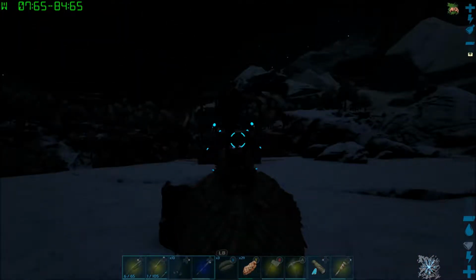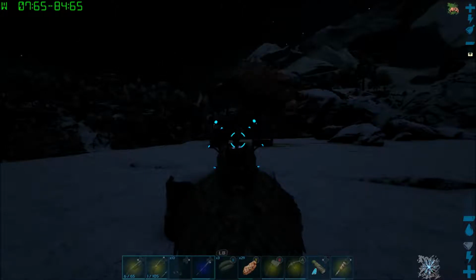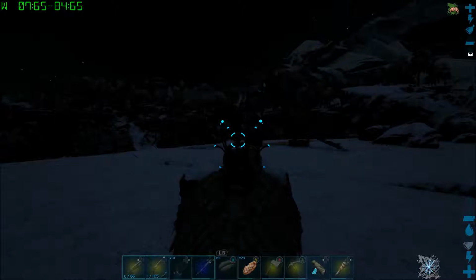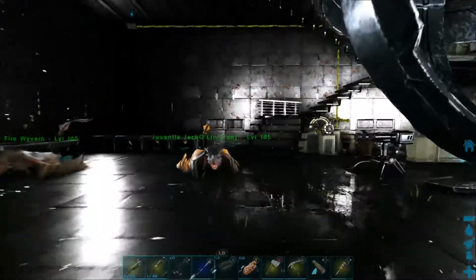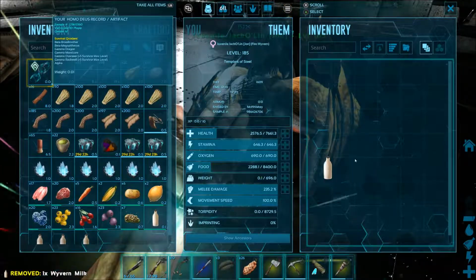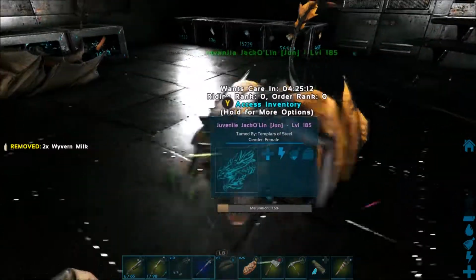All right, I'm going to go ahead and knock this out, and I'll catch you guys back at base when I get the milk and feed the little wyvern. All right, just get back to base, and let's go ahead and give these guys some milk. Oh, that one drank that one right up.